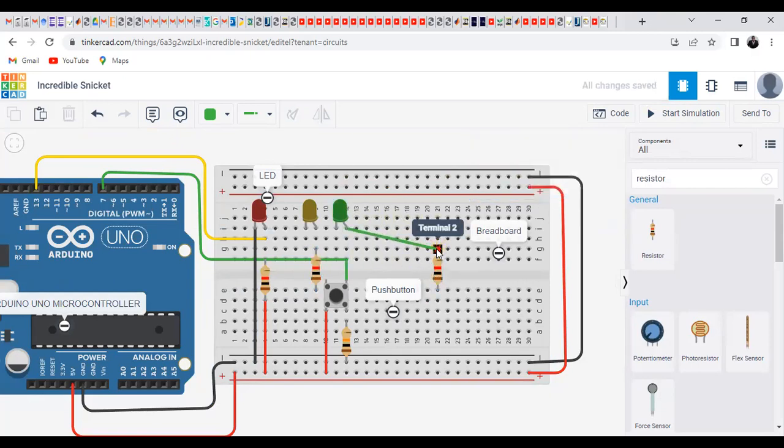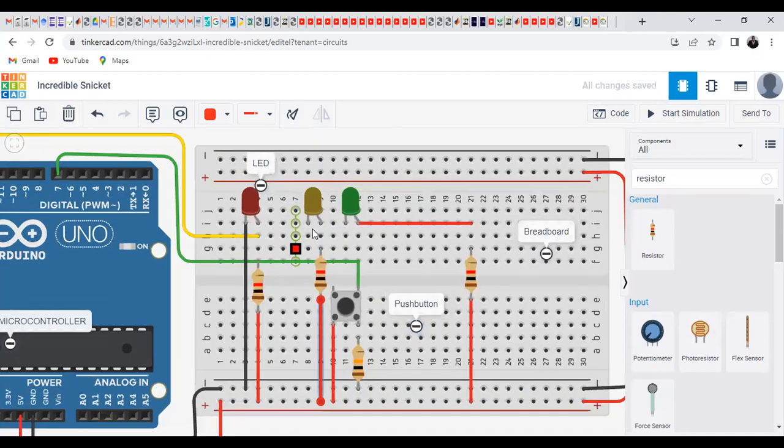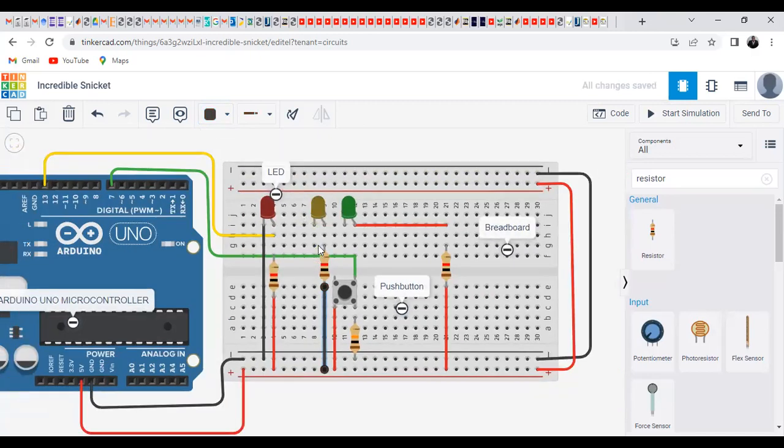So this anode can connect here. Then again, connect it to VCC. Then this one I can connect to VCC. Then I connect the other legs to ground. So I can tap this one, connect to ground.